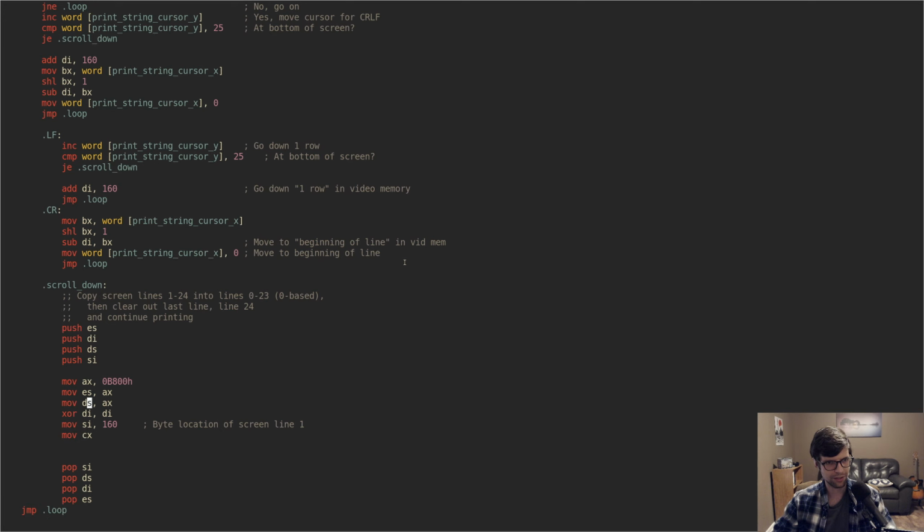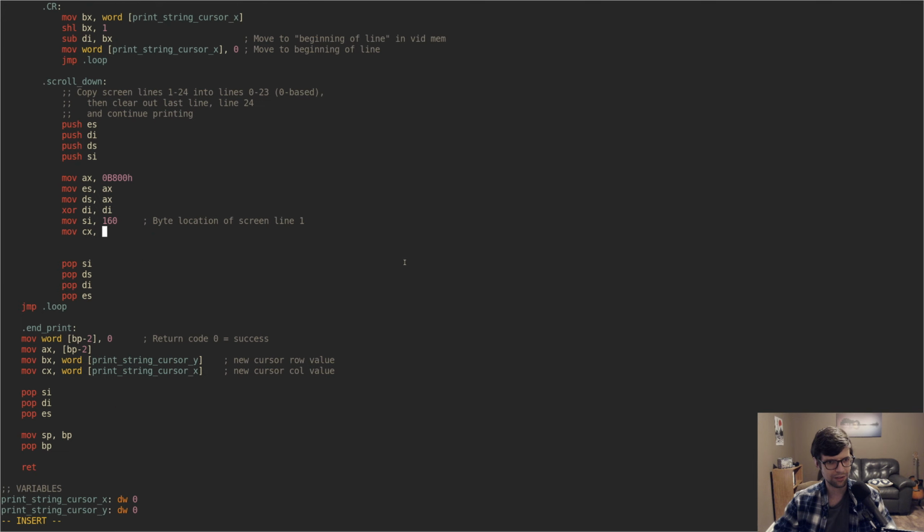So CX we're going to change as well. 80 characters per line, but 160 bytes per line. Times, what, 23 lines? 24. 24 is the whole screen. But 0 to 24 is 25. We want to do minus 1, so it should be 24. This should be line 1 to 24.